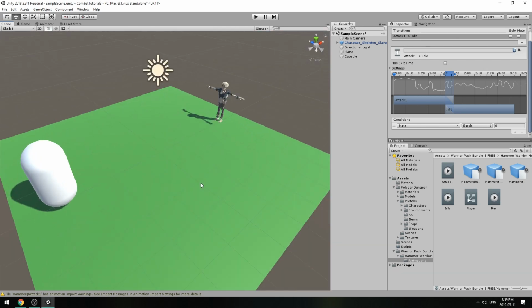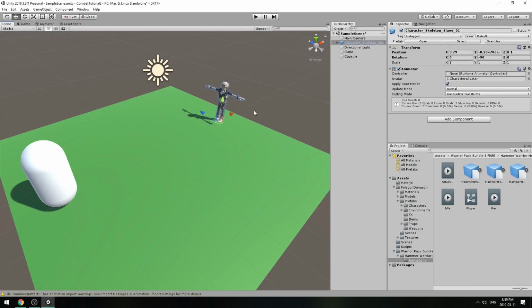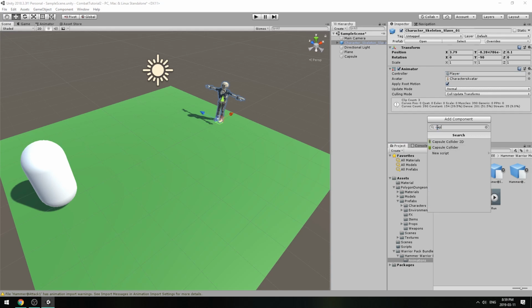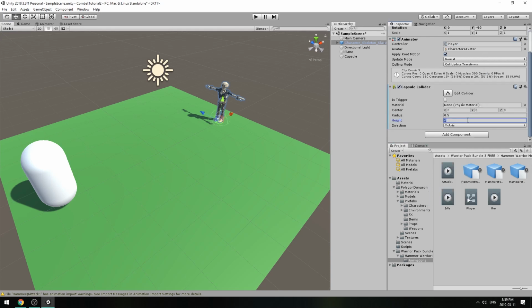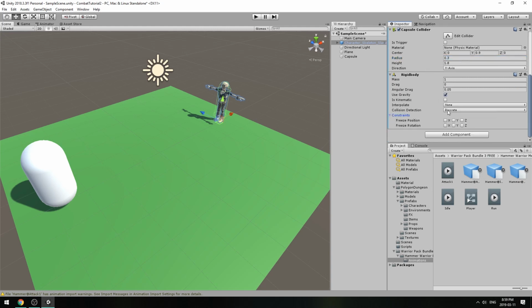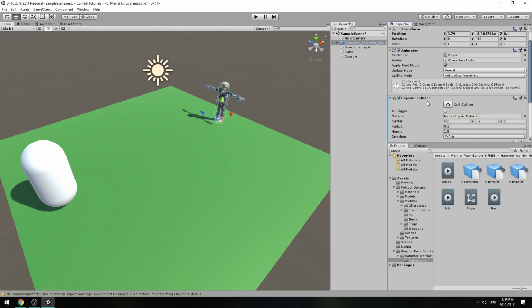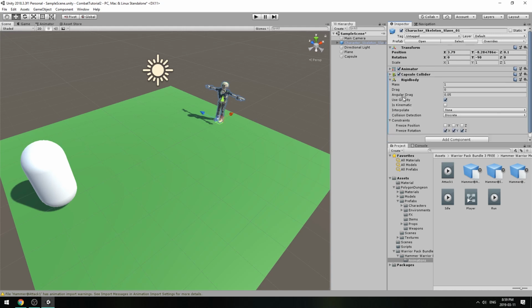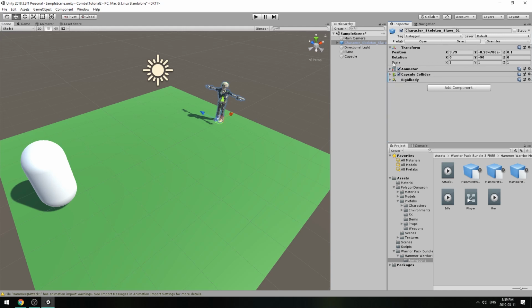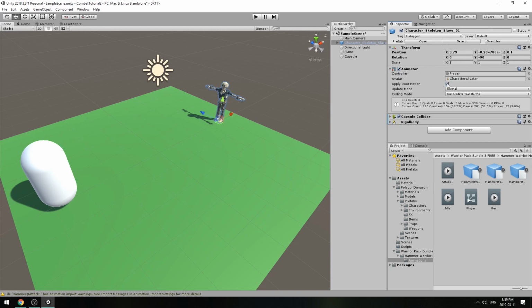All right, so first I set up my scene. I have my player character, which I'm just going to drag the animator on, and we're going to give him a capsule collider. We're going to set up the capsule collider real quick. Most of these things I've already set up myself. Then I'm going to give him a rigid body. This is just to make sure he stays on the ground. We do want to put the constraints on X, Y, and Z so we don't rotate. I prefer doing this in code, but for now this is good enough. And of course we want to take off apply root motion, at least for the animations I'm using.